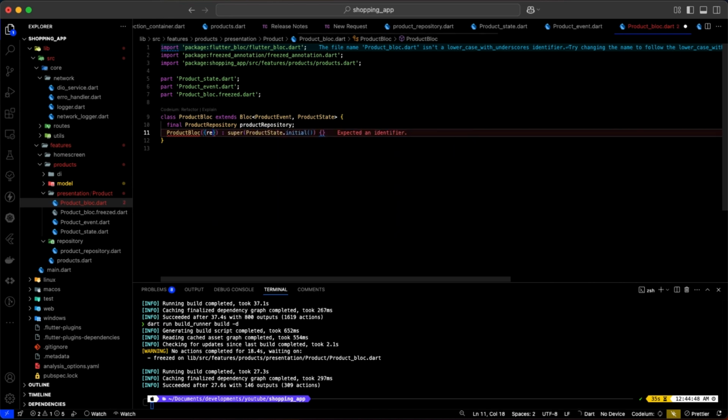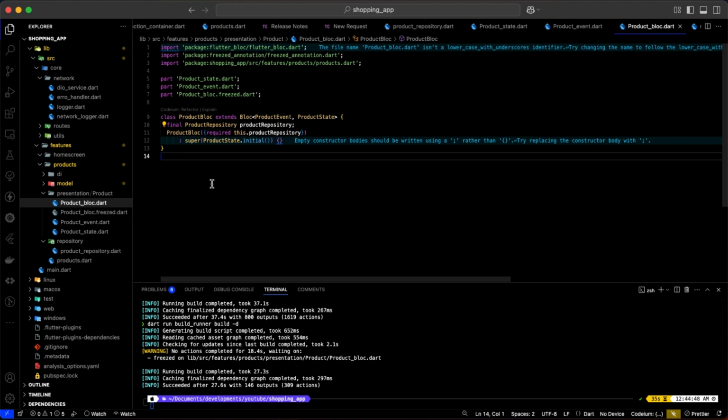So we're going to require this dot product repository. So the bloc will need to communicate, it will depend on the product repository, and this is where dependency injection comes in, and it will help us to create all those things and initialize for us the product bloc and all of its dependencies.